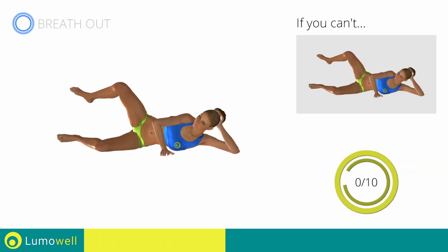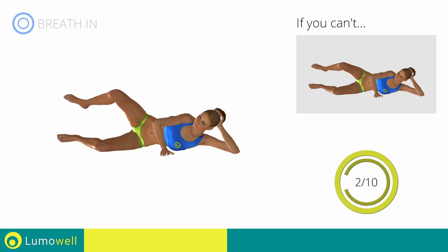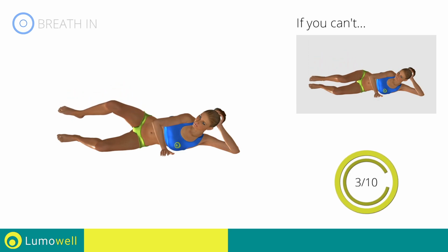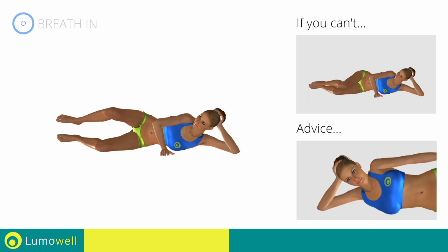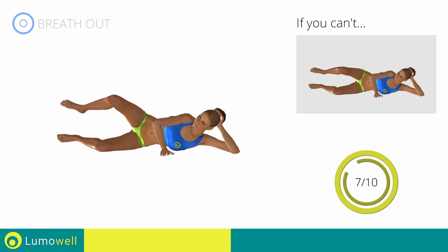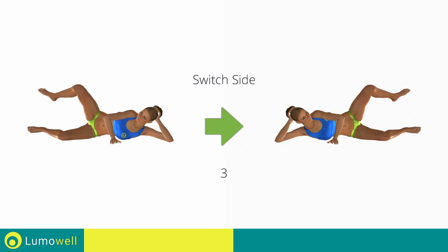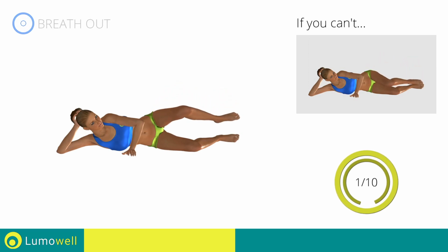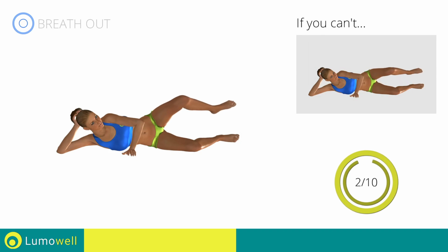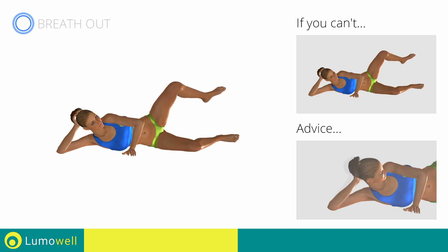3, 2, 1, go. If you can't do it, try resting the foot on the ground after turning down the leg. Don't move your back. Place your hand in front of your bust for stabilization. Switch sides in the shortest time possible. Go. Don't turn your head. Try staring at a fixed point in front of you to help.